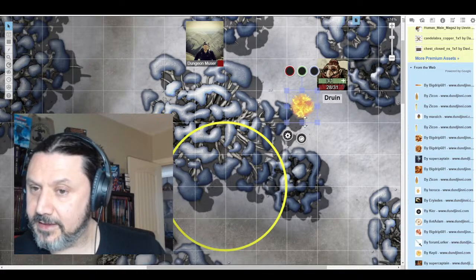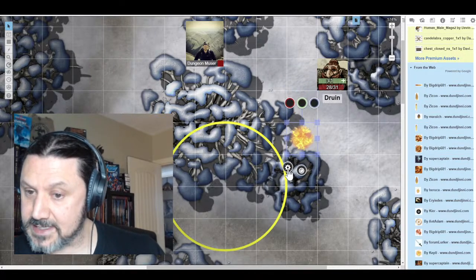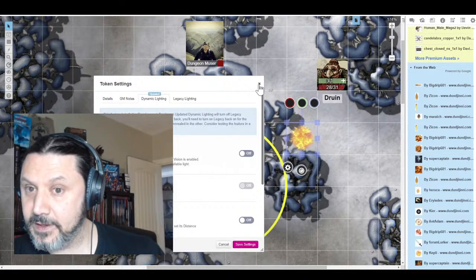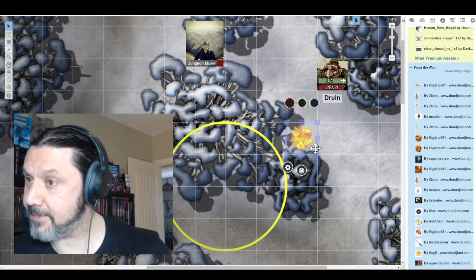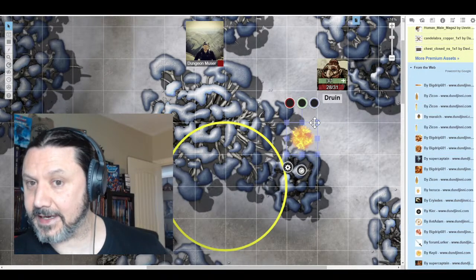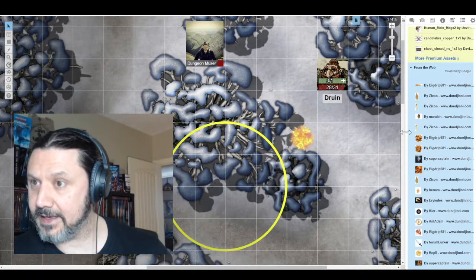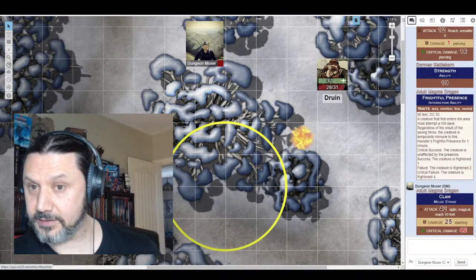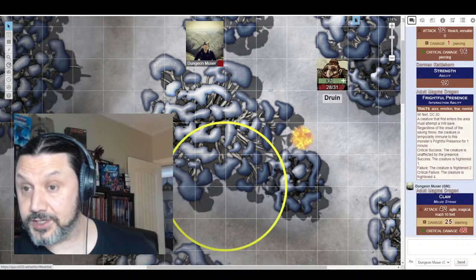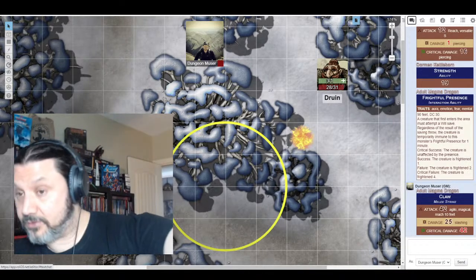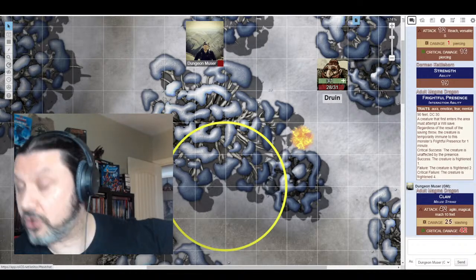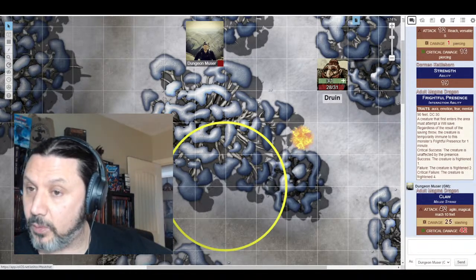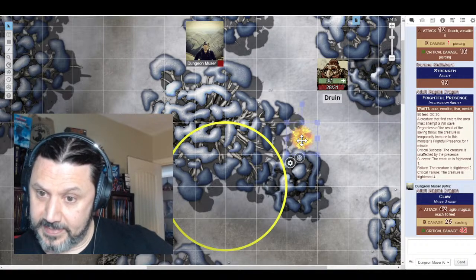I also, because I like the level of realism it brings, will often set it so that it gives off light. So when I cut and paste it and put it down, like for a campfire or whatever else, it'll already have that lighting set up. That won't come into play in everything. Like in daylight, whether Flaming Sphere gives off light or not doesn't make a hill of beans difference. But if you're in a dungeon and you summon it and send it out to a distance, it's cool when the players can use that in a creative way to reveal what's down the hallway. So that's how I do it.